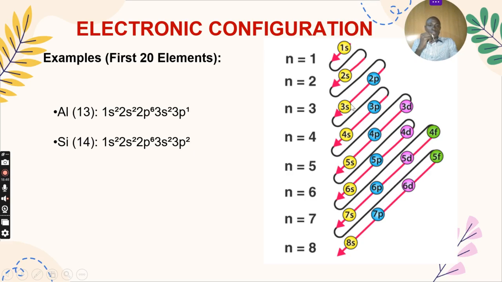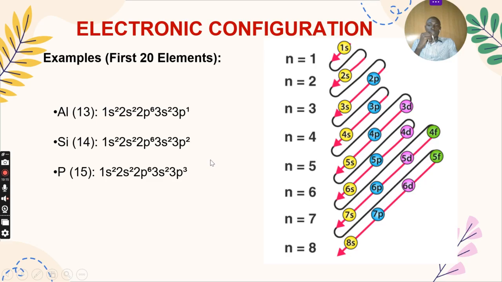So the next energy level after the 2p is 3s2, and then because s can take no more than 2 electrons, the next is 3p2. So 3p2 because there are 14 electrons. After the 3s, 12 electrons have been used, so just 2 electrons remain. So the 2 electrons will occupy the p subshell.